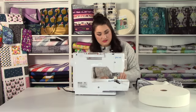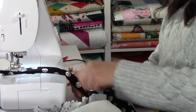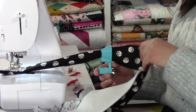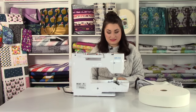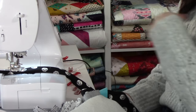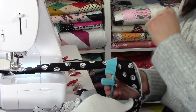All right, so I'm running into a little bit of challenge here. It's coming apart and it's unfolding between what I get on there. I think what it needs is it needs to be up a little higher. I think it needs to be something that sits in or clamped onto an extension table. But it definitely is not working so well if it's having to travel from down here all the way up to there. I think it's meant to work more going straight forward. So we're gonna give that a go.